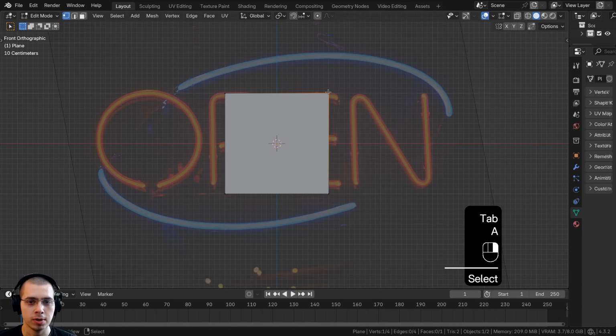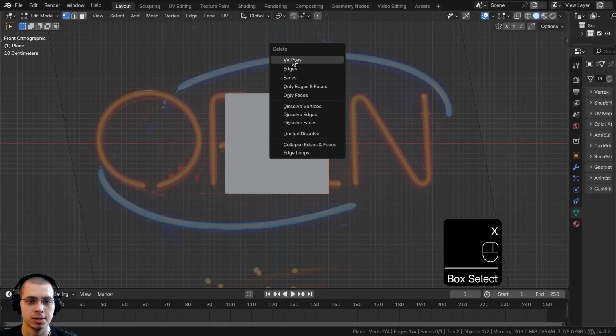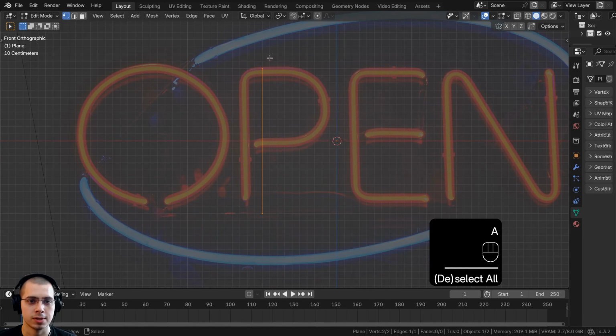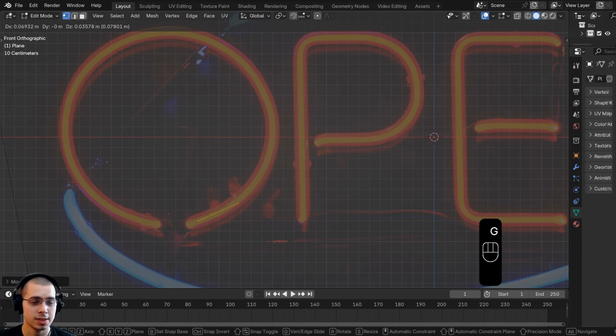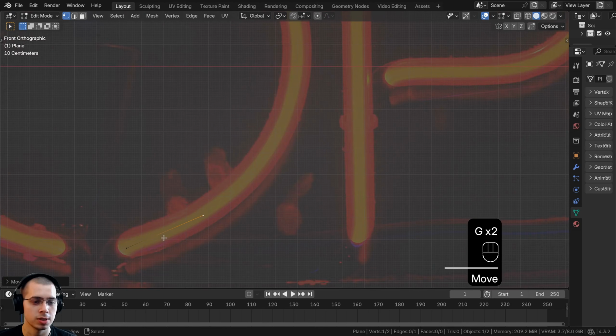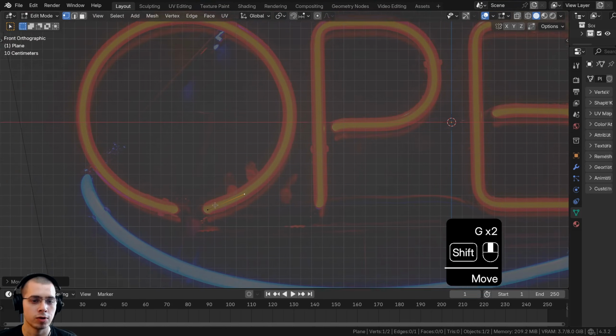Let's now go into edit mode, and I can just select these two sides here, so the two vertices on this side, and we'll just delete the vertices. So I can now select everything, and we can scale these two vertices down, and I can rotate it and just kind of stick it right here. And we're just going to stick these two vertices here on top of the words, and we're going to be modeling kind of like a wireframe of the words.